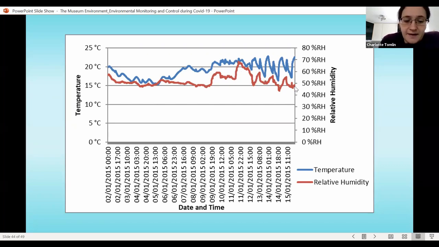And I know that in the first week, the heating system was switched off and there was no human activity in the room. So these are the natural, normal conditions of the room without the influence of heating and human activity, which can affect the temperature and RH. And in the second week, the heating was switched on and human activity in the room resumed.